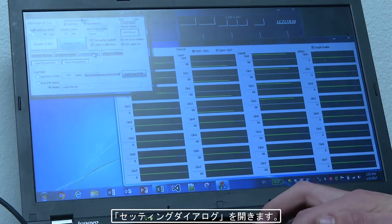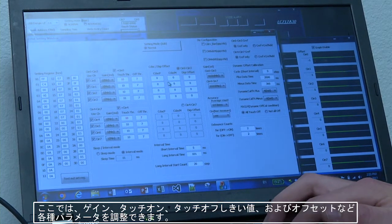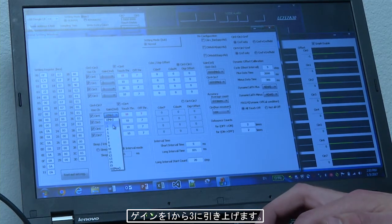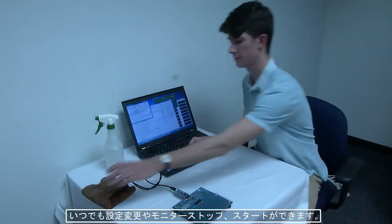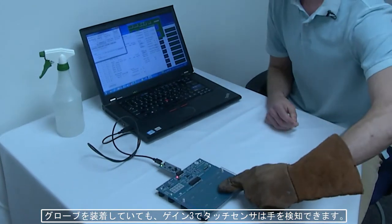Open the Setting dialog. Here we can adjust the gain, the touch on and touch off thresholds, as well as the offsets. Increase the gain from 1 to 3. Anytime a setting is changed, we must click Monitor Stop and then Monitor Start. With a gain of 3, the touch sensor can detect hands of somebody wearing gloves.